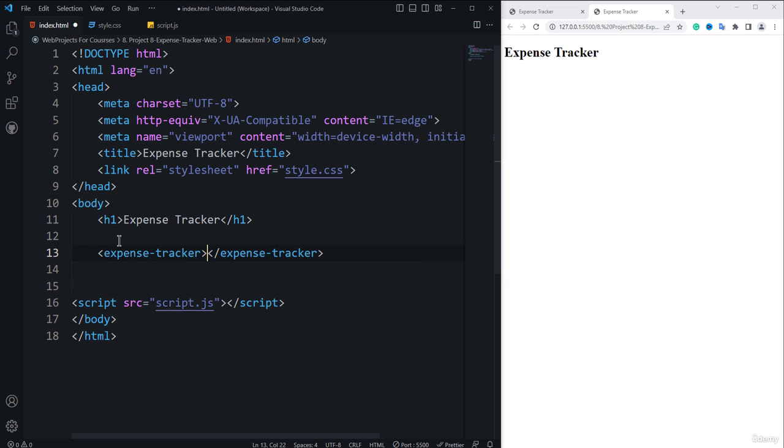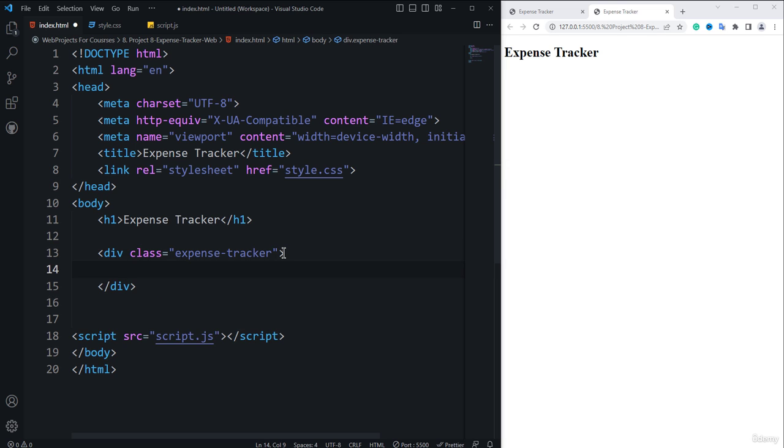If I hit the tab key, I have to specify a dot as well. If I press tab, we get the div, but we didn't get the class name, so I'm just going to cut it. Now this is our class, expense-tracker. Inside of that, I have to add another div.